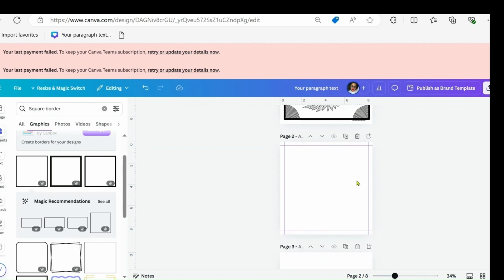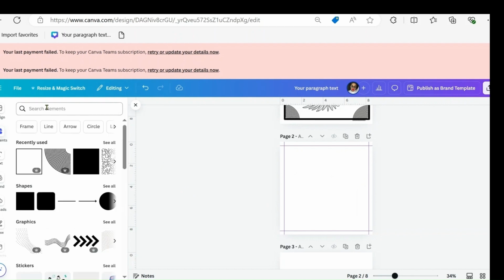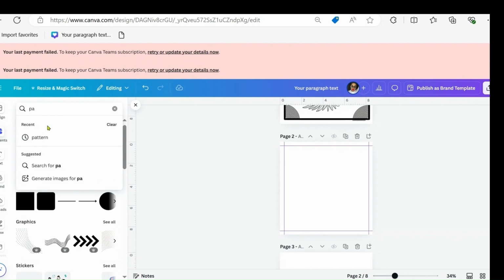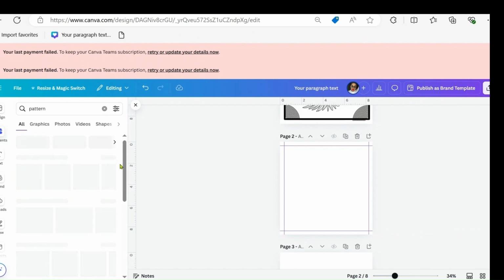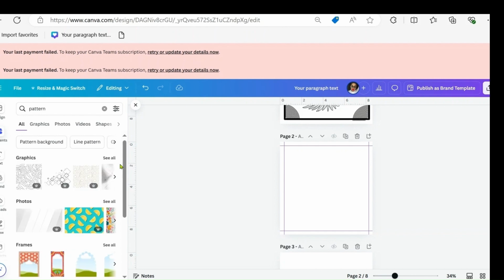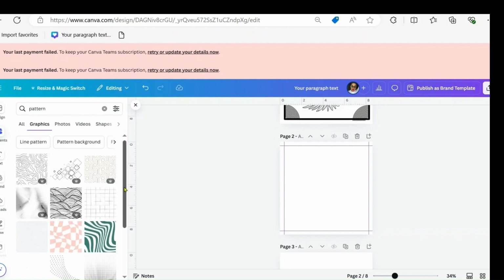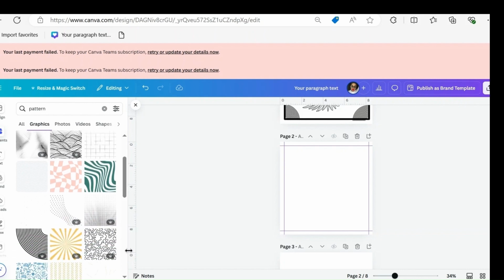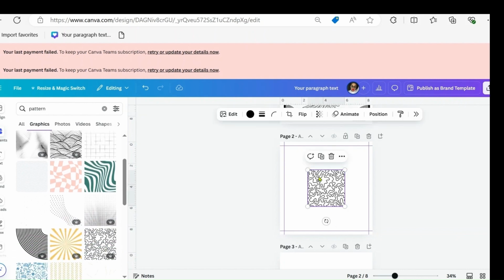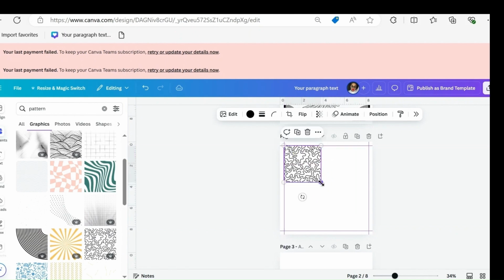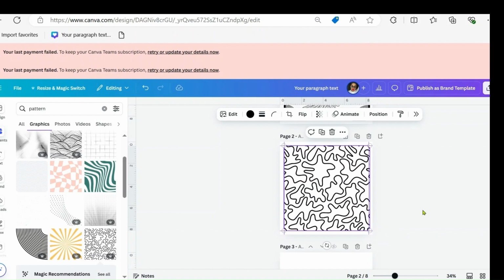For the second page, we are not going to put any design, because we want to prevent tracing. So what we are going to do is you can choose to leave it blank just like this, or you can choose to beautify it a little bit. So you can come to elements and you write in pattern once again. So again, they'll bring you the different patterns, and you can choose one that you can work with to keep your work beautiful. But it's optional, guys. So let's try using this one. So I'm just going to bring it and just drag it to fit this place, just like that.